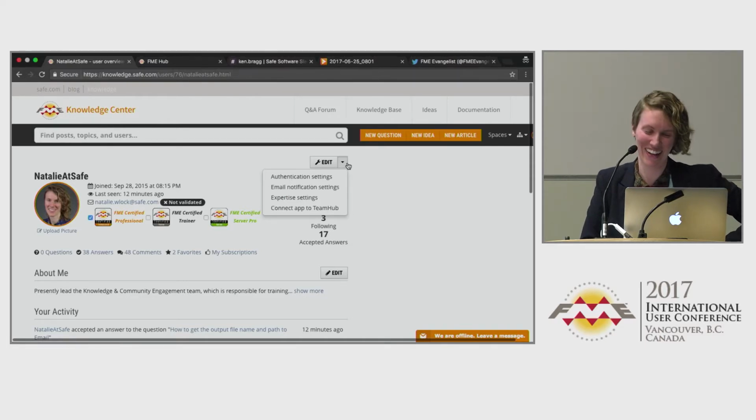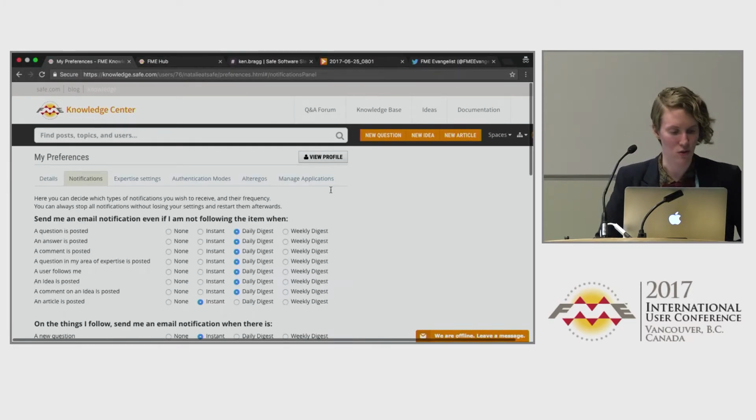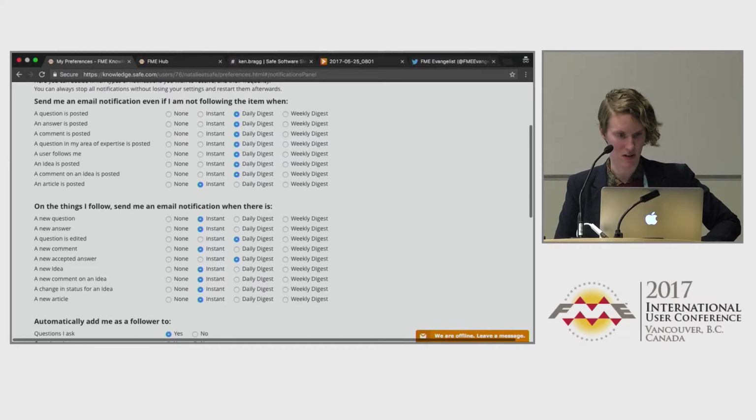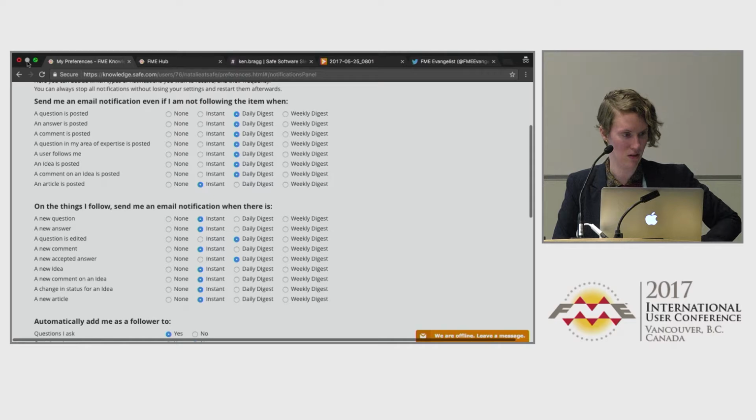So I can set my email notifications to get more notifications about when activity happens on the site. I will also go back to the other user here.